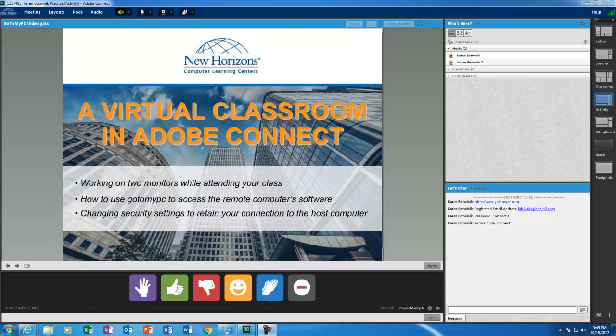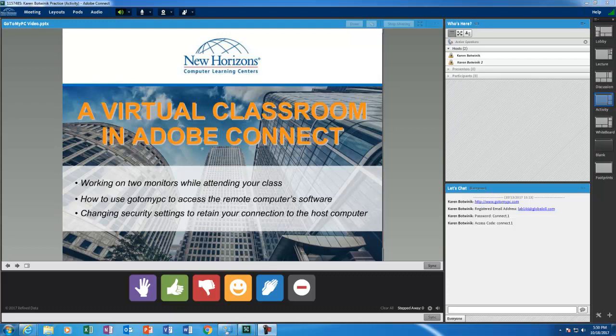Ideally, you will have two monitors to use during your online class. They can be separate devices, such as a computer and a laptop, because it isn't necessary for them to be connected to each other. One of these screens will be used to display Adobe Connect, the software you are seeing now. Your instructor will be demonstrating the class lessons in the share window in the center of this screen, where my outline is being displayed.